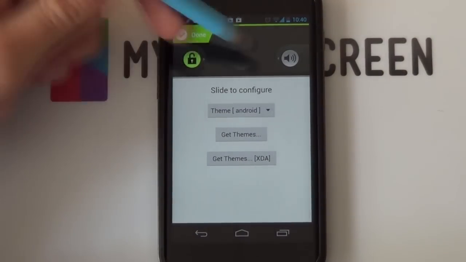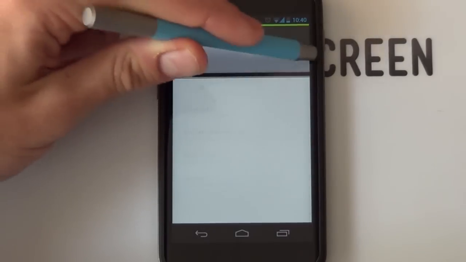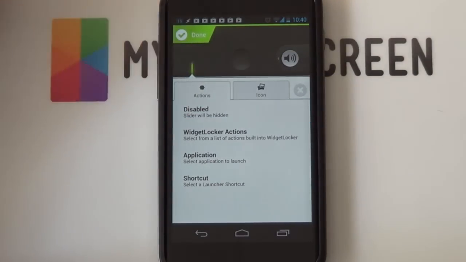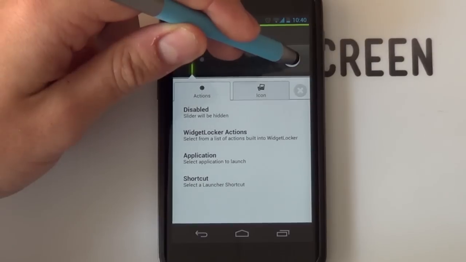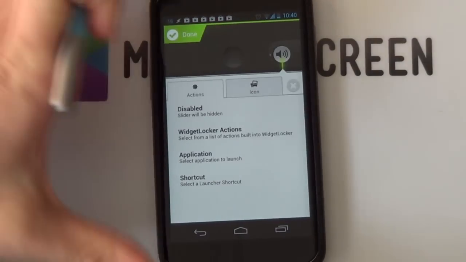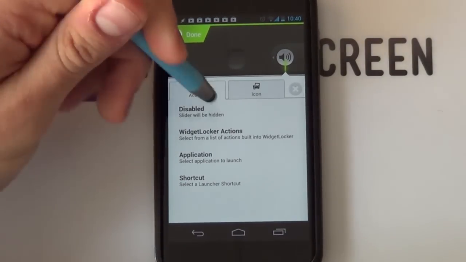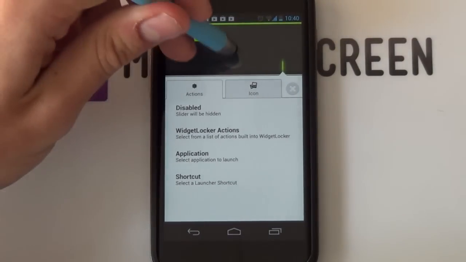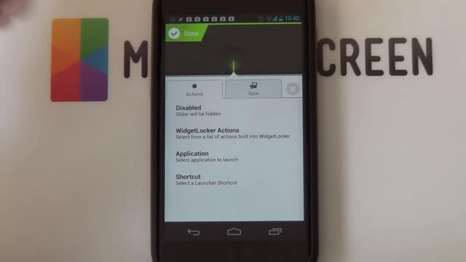Now, as you can see, it's got these two sliders left and right. Let's swipe our first one. You're going to select what action it'll be. I want it to be disabled because I don't really need that one. You're going to select this one here, swipe it across, and then select disabled, as we don't need that one, but we do need the middle one over there. So you're going to select it now.